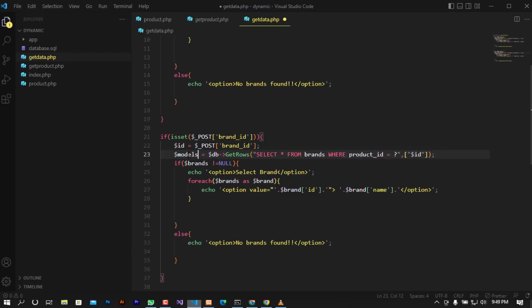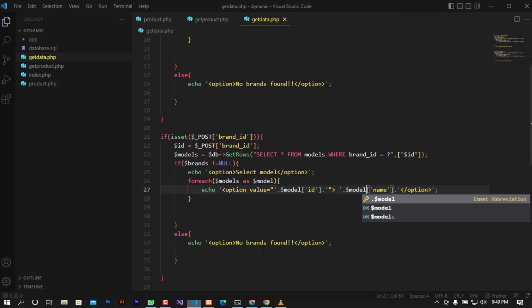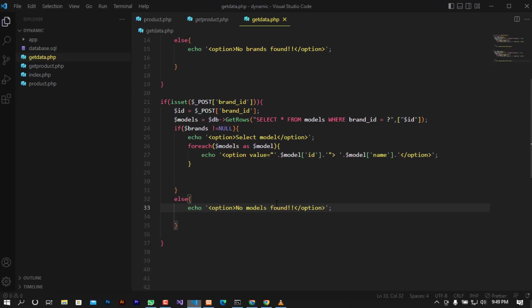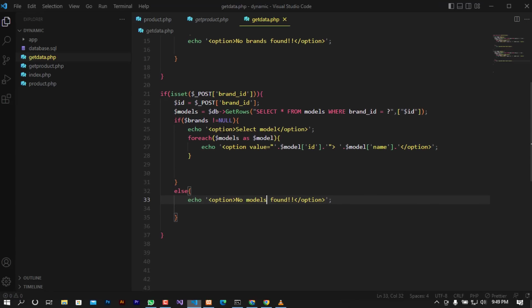And for the models, I say select all from the models where the brand ID, select model, and for each model as model, I'm going to be putting model name. No models found. I'm going to save this, and I hope I didn't make the models, not brands. Yeah, that's where I messed up.